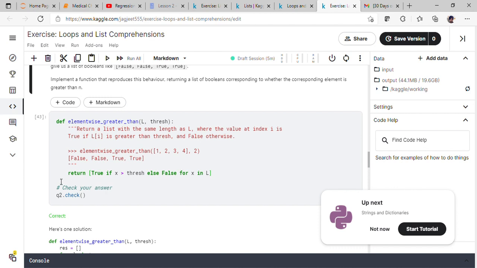So we have to return true if x is greater than thresh, else false, for x in L. So as I have said, first you will do the mathematical or condition part, then you will run your loop. Like I have run a loop for x in L, and we will check if x is greater than thresh, then it is true, or else it is false.